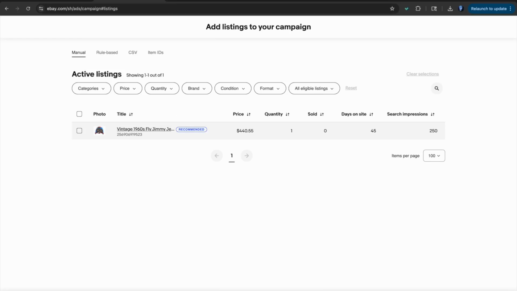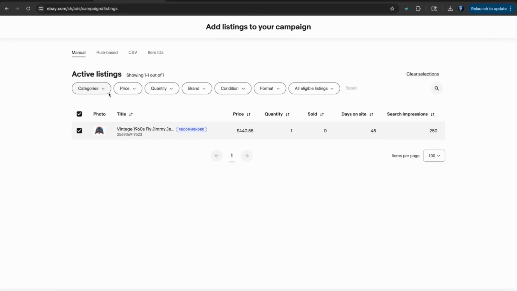This is a very unique item. It's a 1960s toy. It's in the box. It's vintage. It's expensive. I don't really need to promote this all that much. People will find this no matter what. So that's why I left it out. But I'll show you for the sake of this. I can remove it later.